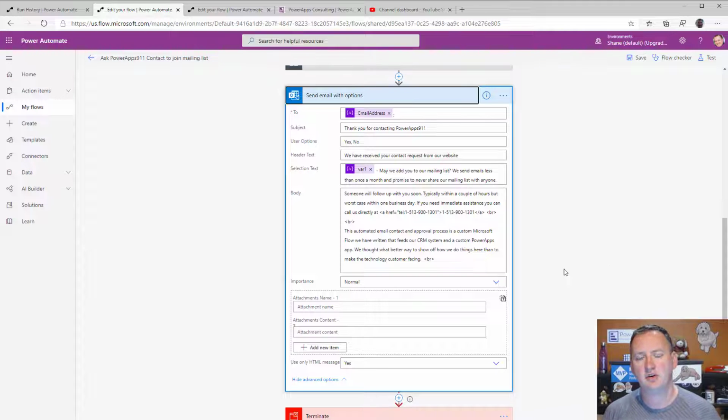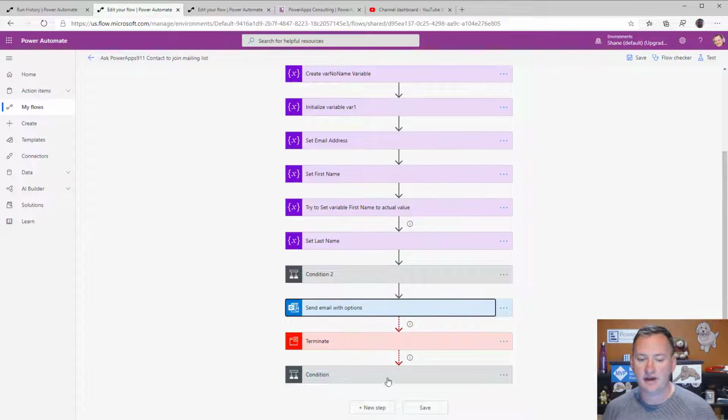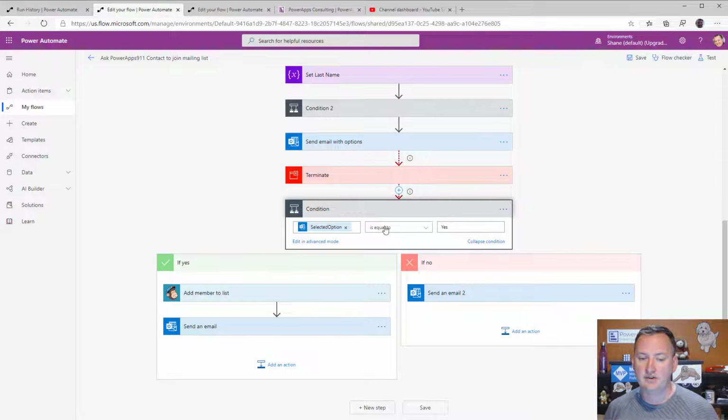And I've used this in some other solutions I built as well, where I wanted to ask customers if they want to do X or Y. All right, and the user options up here, so you saw a yes and a no button, right? So there's just a yes, comma, no, and that's what made the two buttons. And then the key was down here in the condition, it's just saying, hey, the selected option, which is a dynamic content of send email with options, is equal to yes. Then we go down this path. No, we go down this path. So you could have multiple steps as well. You could have branches, all those fun things.